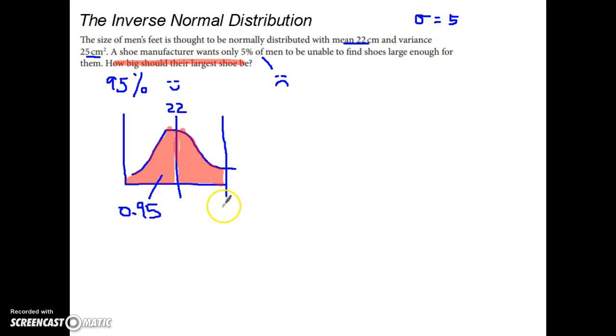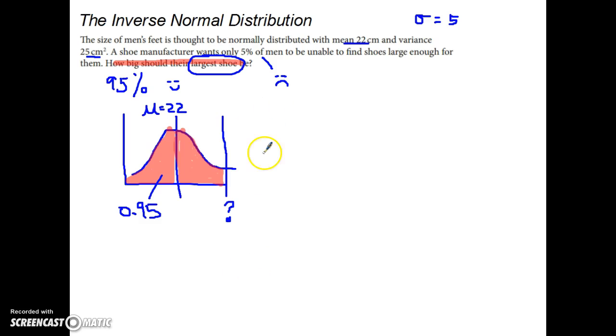But the question they're asking us right now, the mean is 22. They're asking us, what is this size going to be? And that's going to be my maximum. That would be my largest shoe size. So they want to find out how big should I make it so that I can cover all the different shoe sizes until that one. That's why we call this inverse normal distribution, because in the previous exercises, this is not a question mark. They will tell us, okay, let's say maybe this is a 42 or 45 or whatever. They will tell us exactly what that size is, instead of asking us to find it.